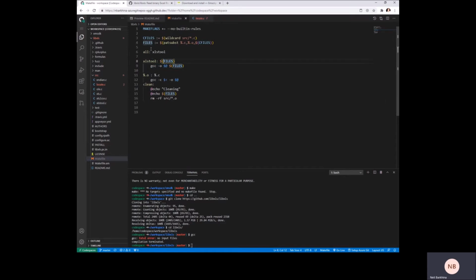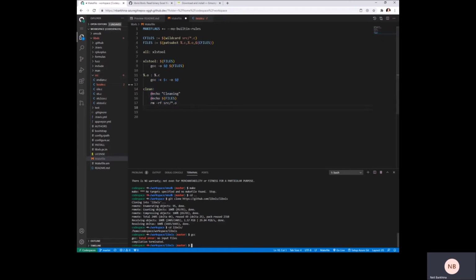So as we go up this tree, we're getting closer and closer to our final executable. So actually, we're going to go down to this one here. This is where it actually compiles each individual file. So -c means compile, and it's going to basically spit out an object file for each one. There's also another task in here called clean.